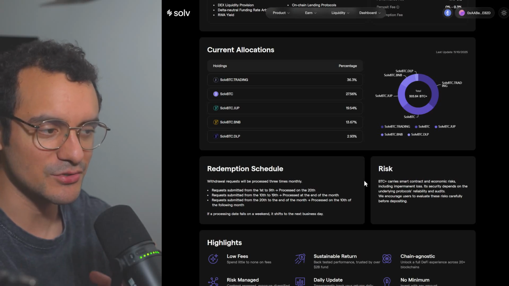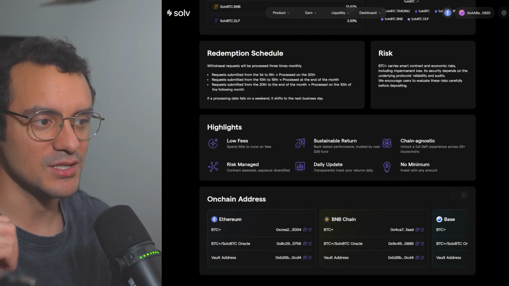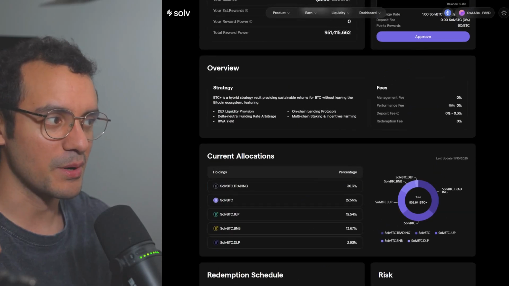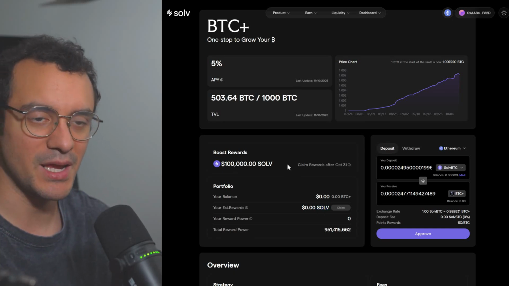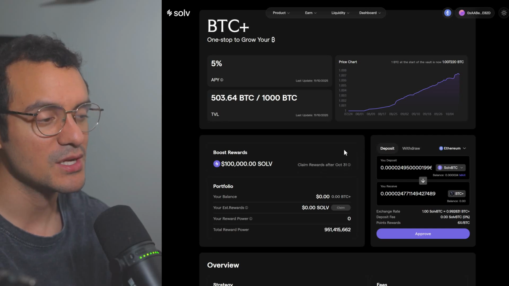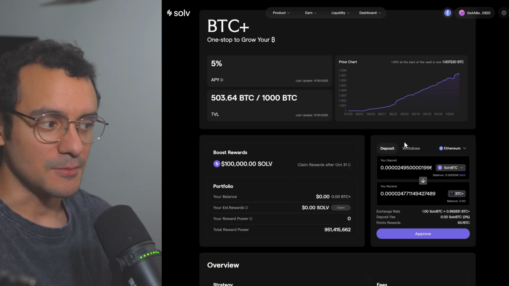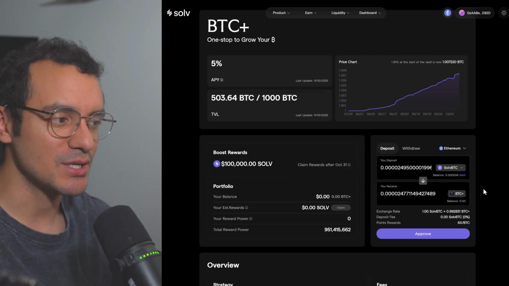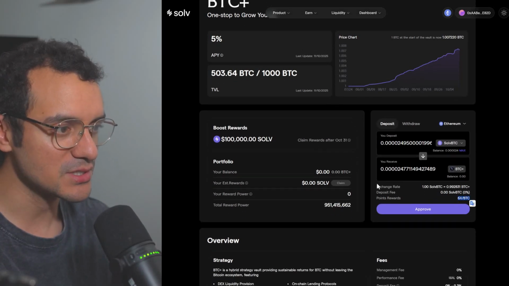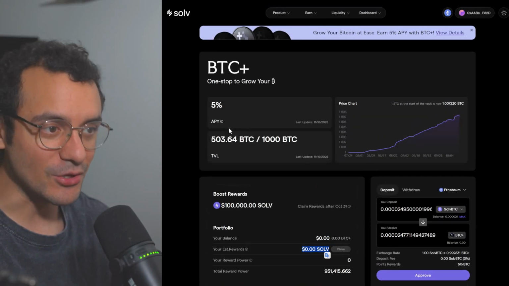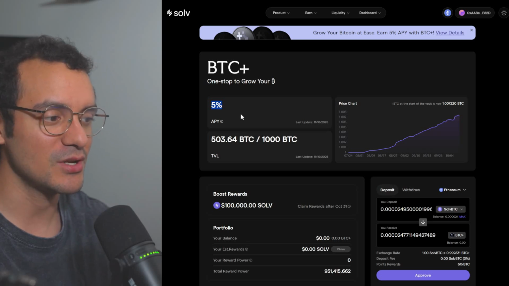So remember, this is not financial advice, just a strategy that I am sharing with you guys. But the best thing is that it has low fees and the earnings are paid daily. Of course, these earnings in Solve tokens are going to be paid when the campaign ends. In this case, the campaign ends on 31 October. So after 31 October, you can claim your Solve tokens. And that's it. Okay. Now, this BTC Plus, you cannot use it in other protocols. You have to hold it in your wallet in order to receive the points, the Solve tokens, and this 5% APY. Just these triple rewards: farming airdrops, and actually passive income.